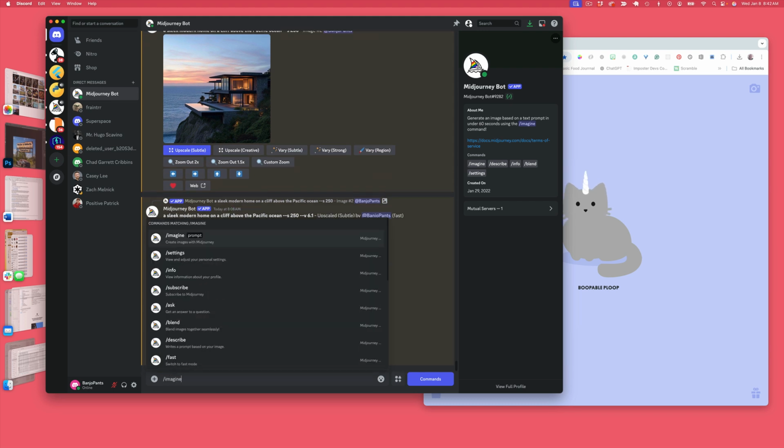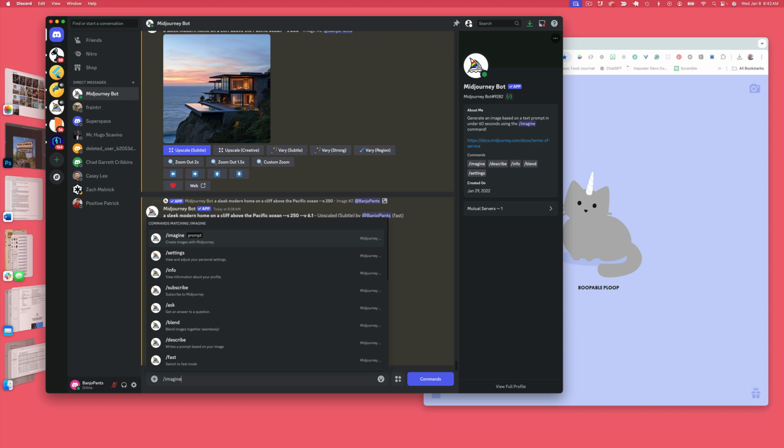So here, I'm in a tool called Discord. If you don't know it, a lot of gamers use it as their means of communicating together. Other people use it for other purposes, but think of it like Slack or iMessage or whatever. But in this case, the way you get to talk to Midjourney's bot is through a channel that you have with Midjourney, so you can just ask it things and then it talks back to you that way.